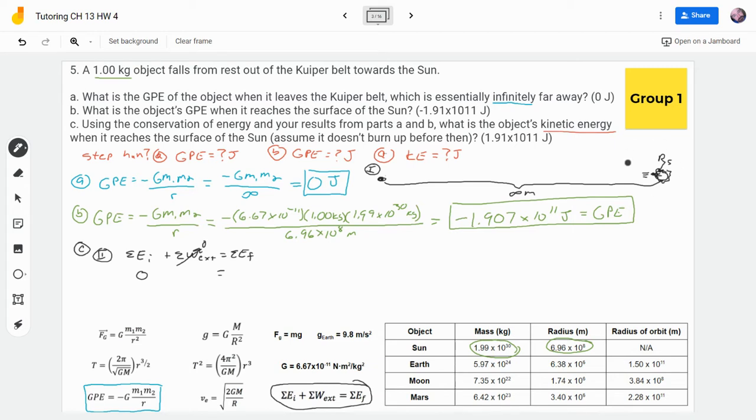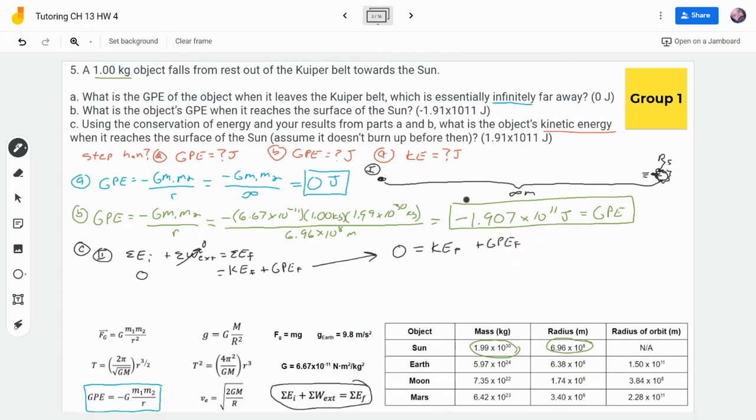All right, so look what's happening over here at the end of this situation. Is it moving? Yes, it's moving. It's in the process of crashing into the sun, so it's definitely moving, which means we do have KE final. Is there GPE final? Yes, there was. Our answer for part B was not negative. I'm sorry, it was not 0. It was negative. It was not 0. So that means there is GPE final. So really what we've got is, I'll take it over here, write it a little bit bigger. 0 is equal to KE final plus GPE final.